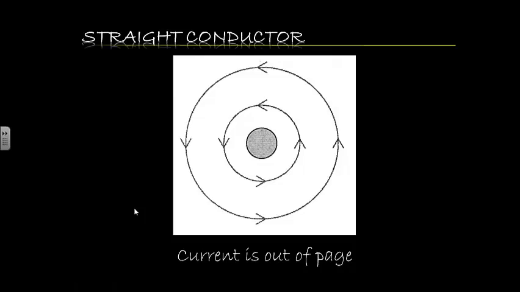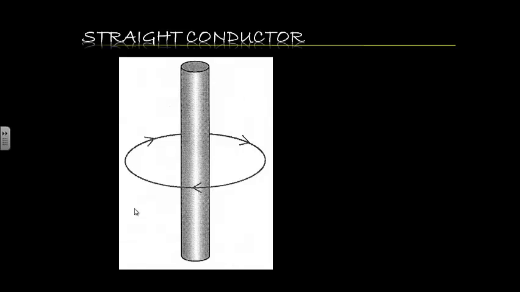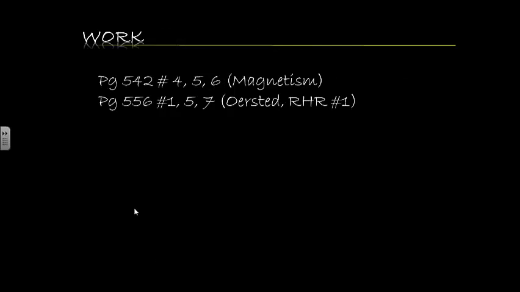Another example. This one is showing your magnetic field loops. So which way is the current? You can see it's going to be out of the page. Now, which way do you think the current is going to flow on this one? Up or down? Well, I put my fingers in that circular loop, and my thumb appears to be going downward. So my current flows downward. Now I'd like you to try this work.